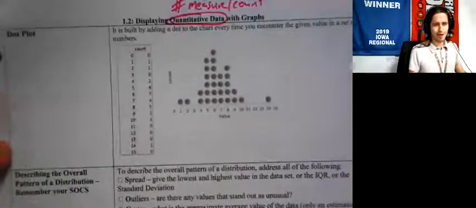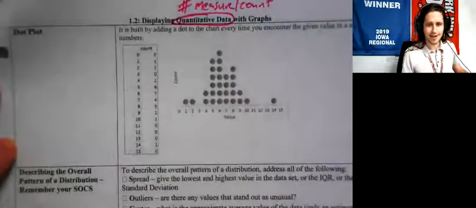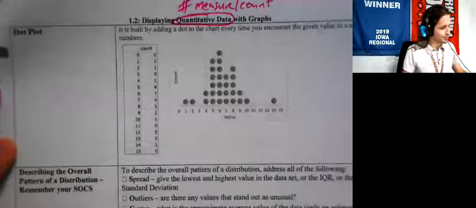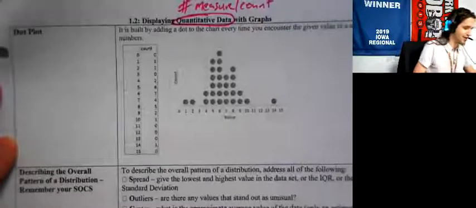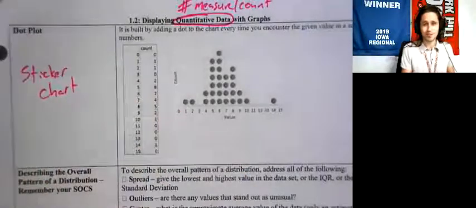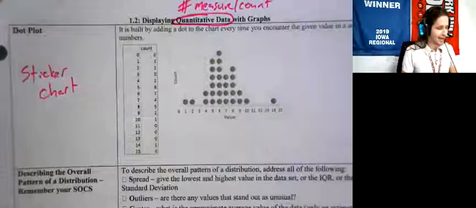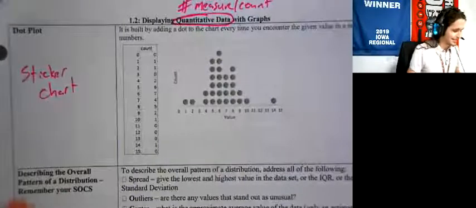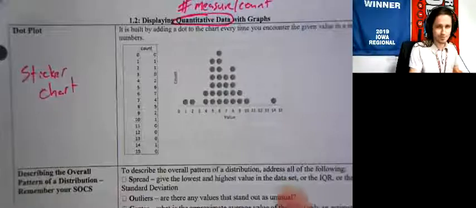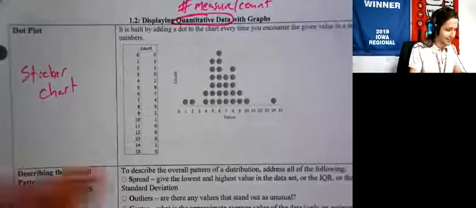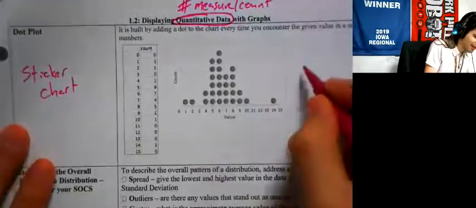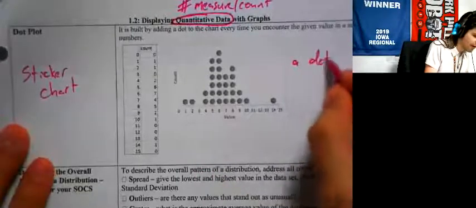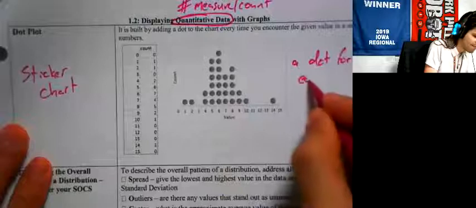We've got something called a dot plot, and it's hard to want to talk a lot to you about the dot plot because this is a sticker chart. You have seen a dot plot before. This is your kindergarten sticker chart. How many times did little Jimmy do some mundane activity during the day? And you put a dot for each occurrence.